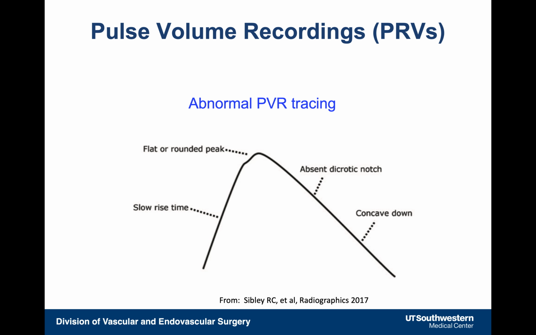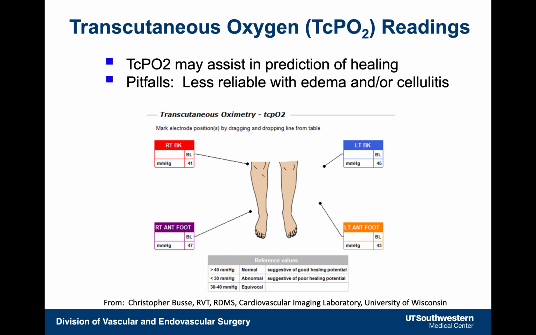And the absent dicrotic notch is the first thing to go as an artery becomes abnormal. But what you'll see later, in examples, as the disease progresses, is quite a bit of flattening or rounding of the peaks, and the magnitude of the peak will go down considerably as well. You can see this oftentimes as you move down the leg with PVR tracings at different levels when the patient has arterial occlusive disease.